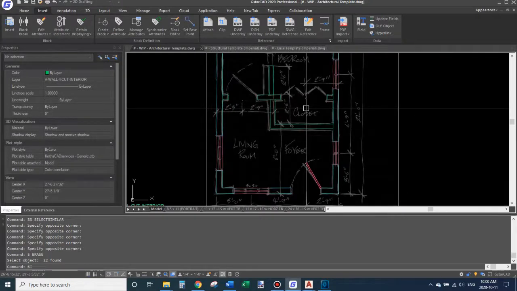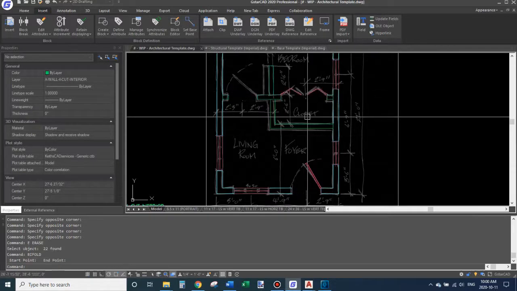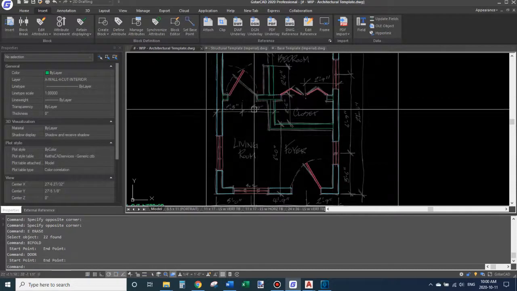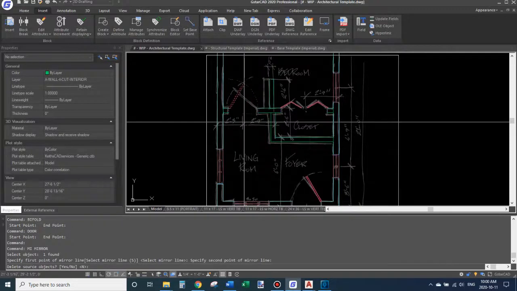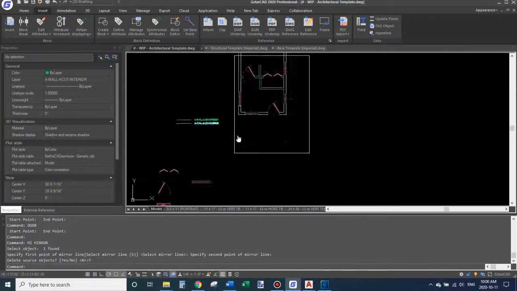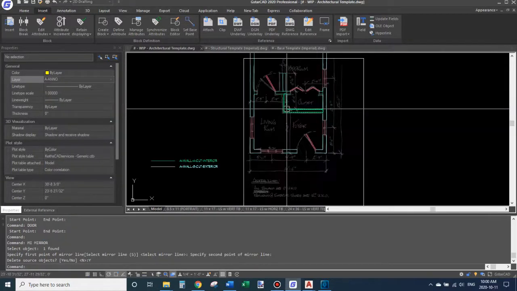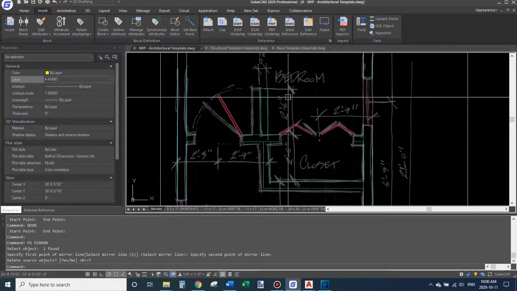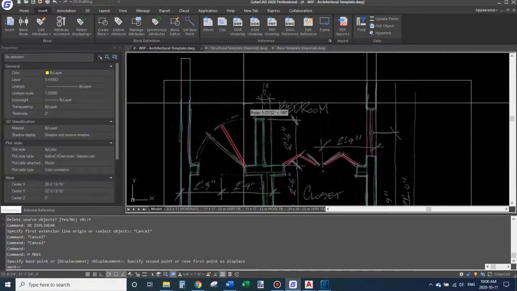Okay, so let's put our bifold door in. And we got one more door to do. Let's mirror that. Okay, I'm going to go to my annotation layer. I'm going to put all my dimensions in now. I don't really have any special shortcuts for dimensions quite yet. Oops, no, that was in the right place. Let's move that over.